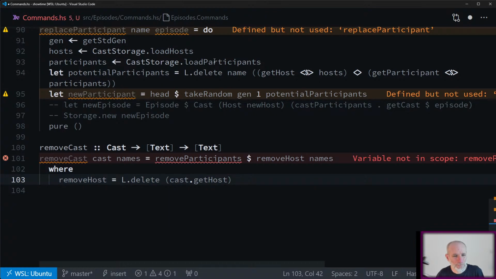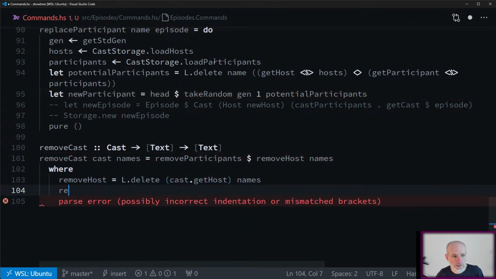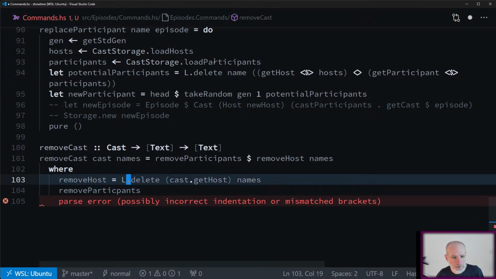Hope we can say that. From names, and then remove participants. And that's going to be passing in names here.